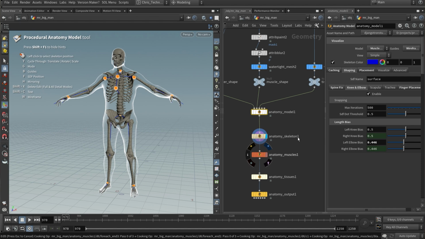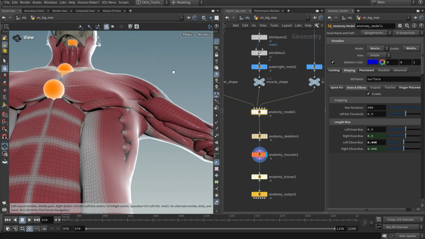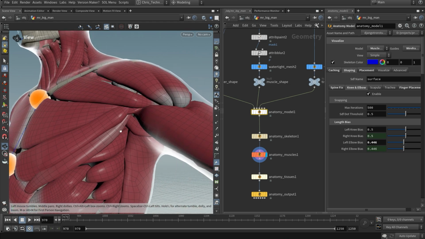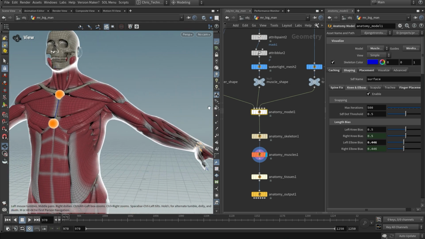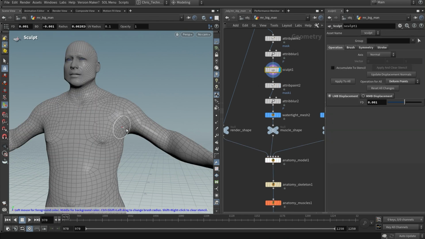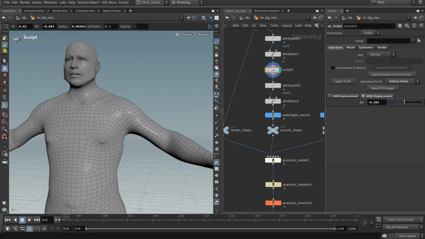Yeah, I would say really the hardest problem you will face is just your own knowledge of anatomy. We've really tried to make it so the bones define where the muscles go, so it's easier for you to not have to deal with actually placing the muscles. The bones in the right place will fix a lot of those problems. This one still tends to go through there because I haven't fixed that sculpt. So, let's go back. Based off of these.